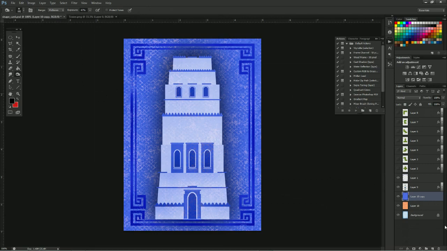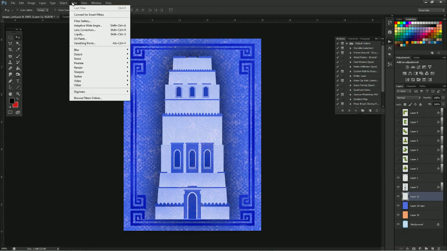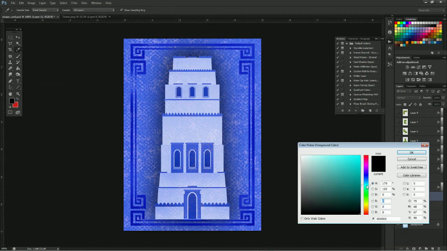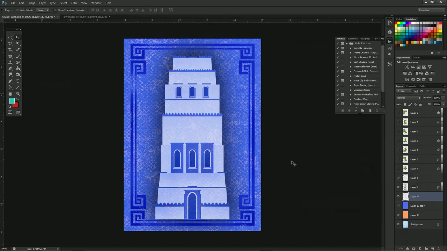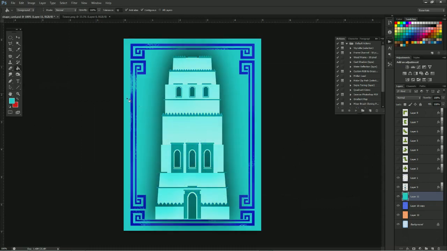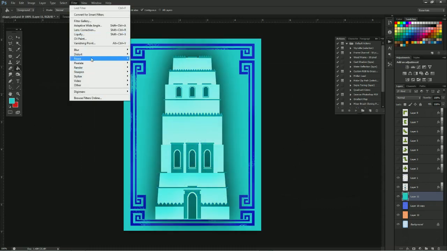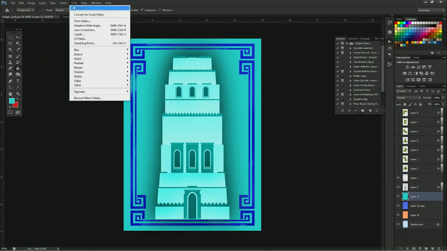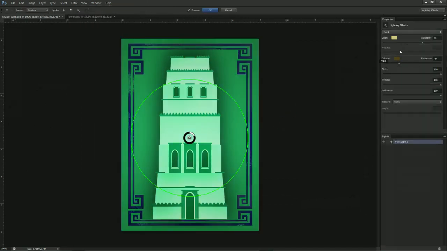I'm gonna do some kind of lightning on the layer above this. So let's see, filter, render, lightning effect. I need some kind of color there, so let's do a turquoise color. Filter, render, lightning effect.